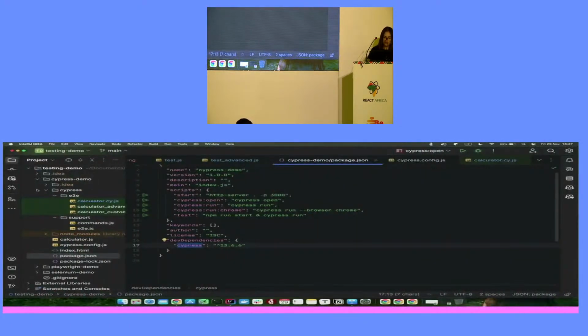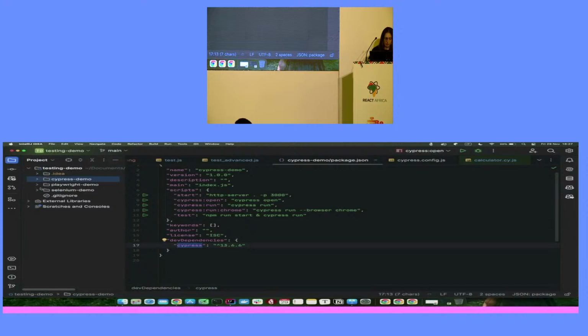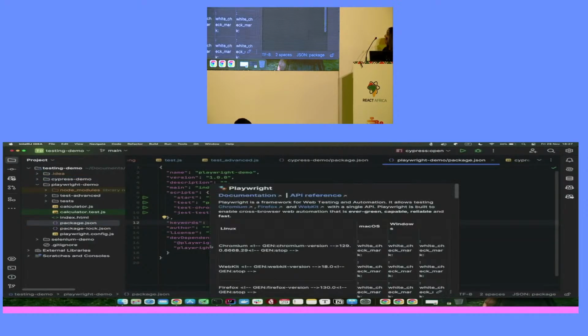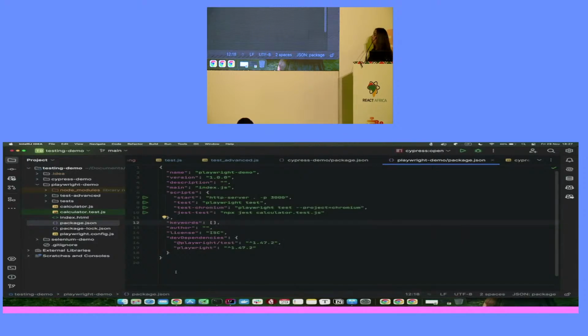We have the same demo, but in this case, we are using Playwright. We can use Playwright as it is with other testing frameworks like Jest, Mocha or Jasmine, and use the functionalities of Playwright in tests that we already know how to write.